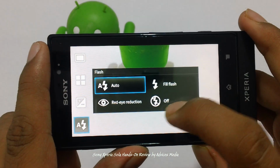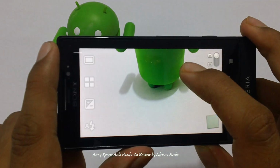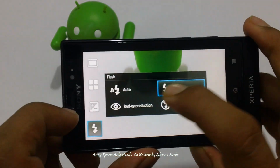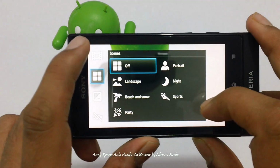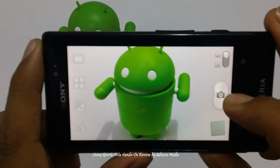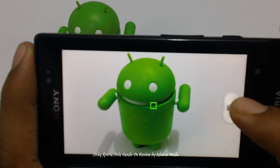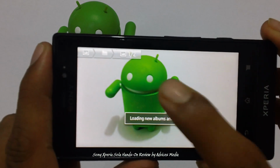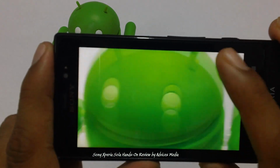This is the option wherein you can disable or enable the flash with the red eye reduction option. Generally it's suggested to go for auto unless you are in a very dark area where you actually want to set up the flash, then you can go full flash. Apart from that, the phone captures videos in 720p resolution, for which you have different other settings and different scene modes. So let's just capture a picture and see how the performance of the camera is. So that comes out to be a very good capture, considering the phone comes with a 5 megapixel camera.